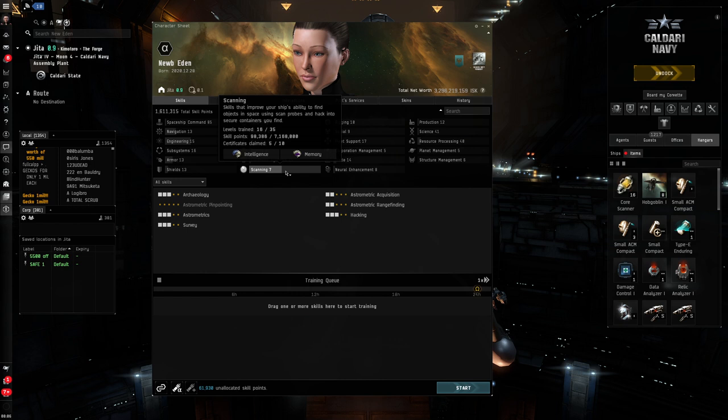Now, some of these skills are going to help you with the accuracy of your scanning and being able to pinpoint signatures. That would be the astrometrics, acquisition, and range finding. The archaeology and hacking skills are actually going to give you a stronger ability to do the hacking mini game, which, once you've scanned down your signature and you find your data and relic sites, which we'll talk about in this video, helps you improve your chances of being able to be successful in hacking into those. The survey skill is not so important for what we're doing, but if you are going to do any serious exploring, you really should maximize all of your scanning skills as far as you can, whether you're Alpha or Omega, to help you succeed in this career.